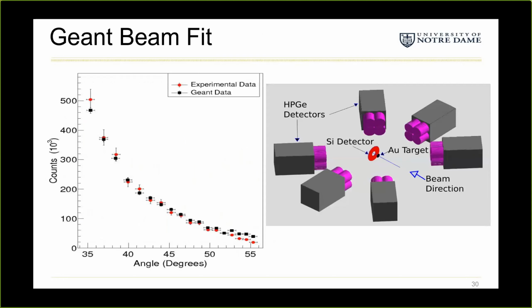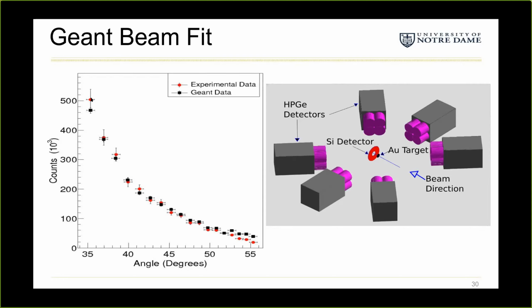Well, this was a great idea, but as it turns out, the beam that comes from TwinSol is not a point-like beam. It is, in fact, somewhat broad and it was a little bit offset, which meant that our scattering plots, our elastic particles seen in the rings, did not follow a Rutherford distribution. So I used a Geant4 simulation. I put all the geometries for our experiment into the simulation and altered the width and the position of the beam until I was able to replicate the shape of this experimental beam that we saw.